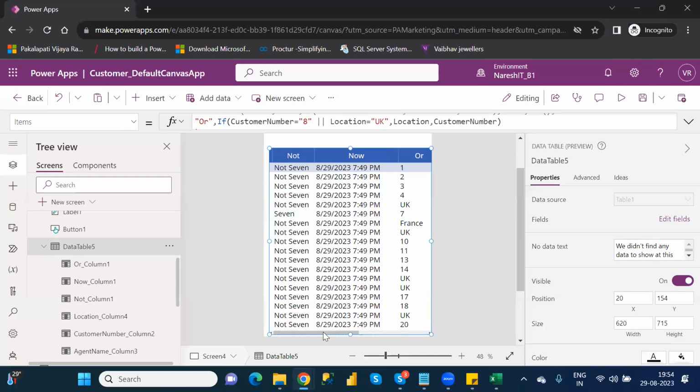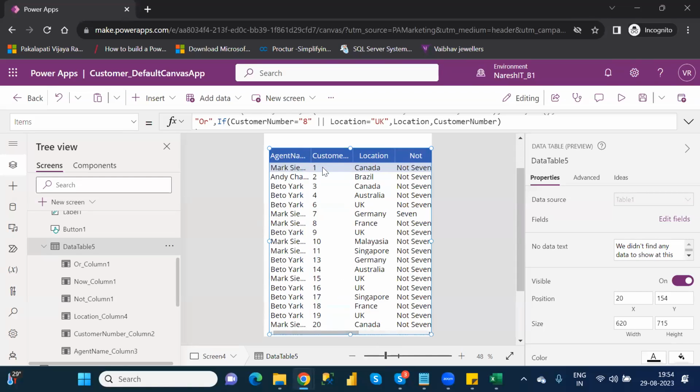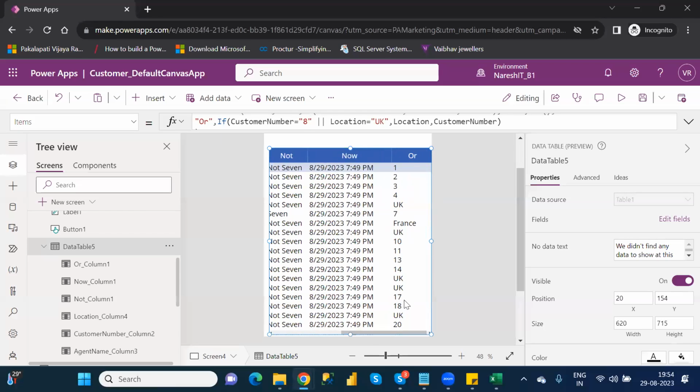Suppose, for example, see here, is the customer number equal to 1 condition there? No. Is location equal to UK in this particular row? In the same row, is that there? No. That means both conditions are not satisfied. If both conditions are not satisfied, what will be displayed?